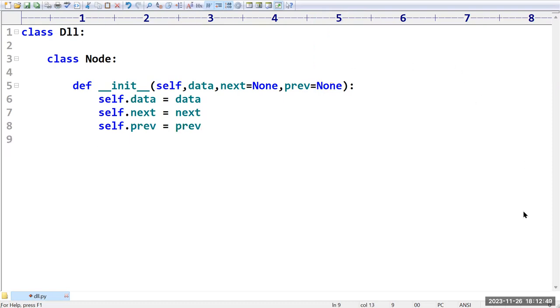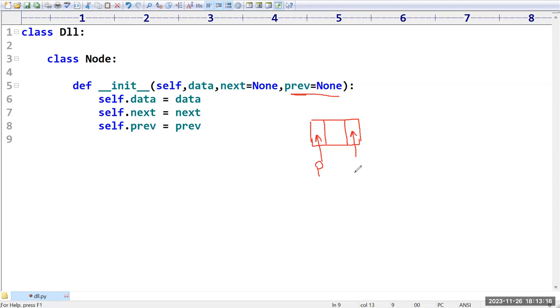That means whenever you are creating a node, how many fields will be created in that? Three fields will be created. The first field is called the previous field, which is connected to the previous node. If you are not giving any previous node, then what will happen? None is the default value.